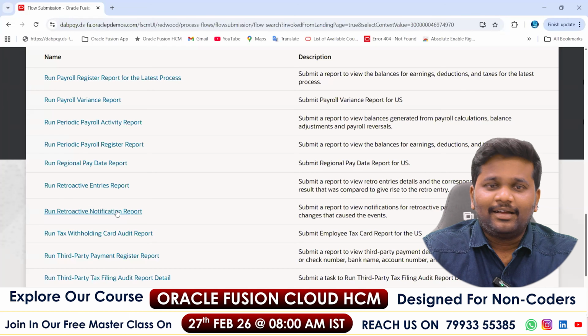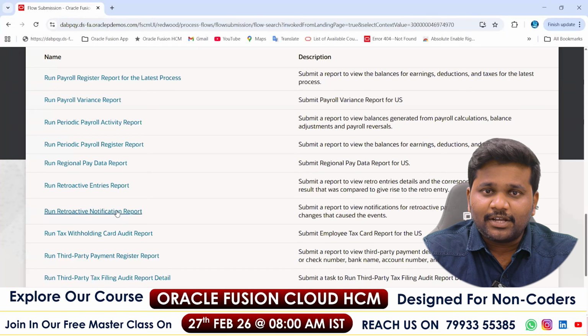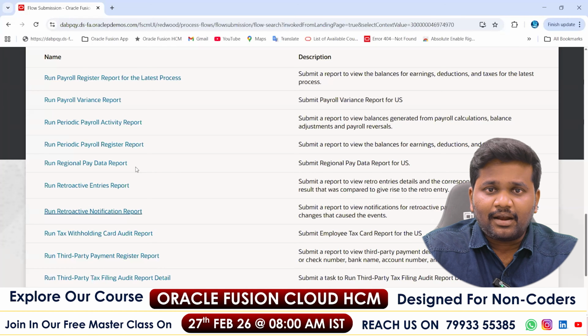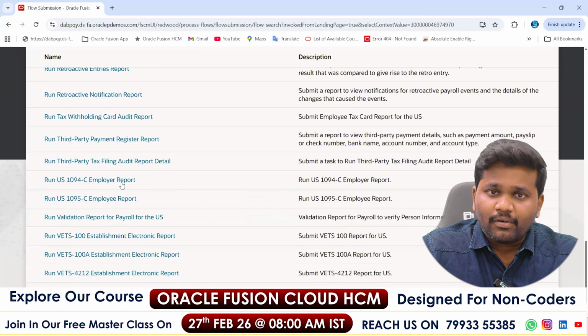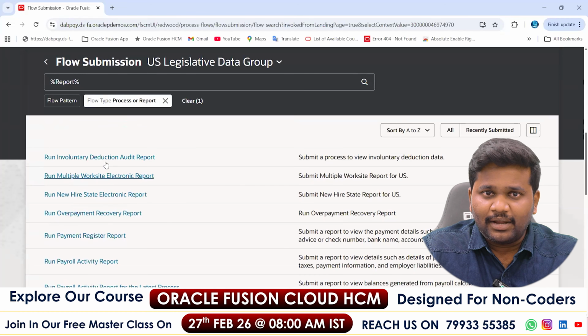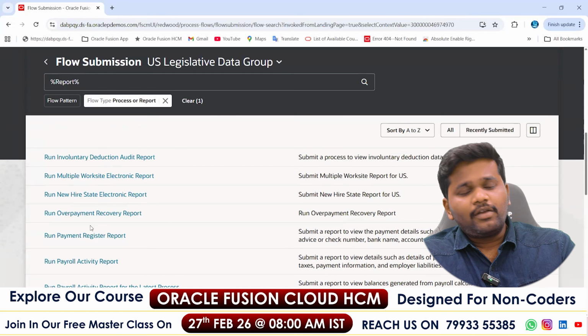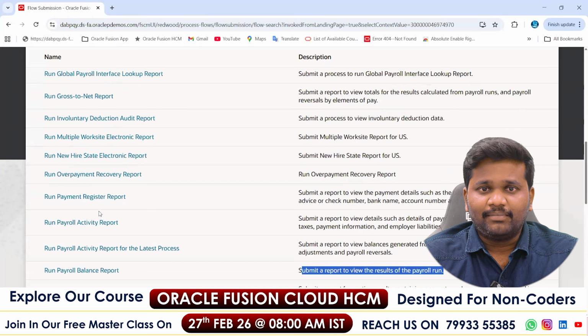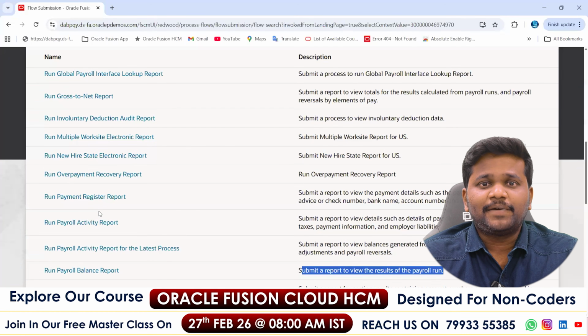All this data you can fetch in the retroactive notification report. So the HR admins will come before or after running the payroll in the system, run all these reports and validate the data, team, and only then will the payments be released by transferring that data to the finance department in the organization.